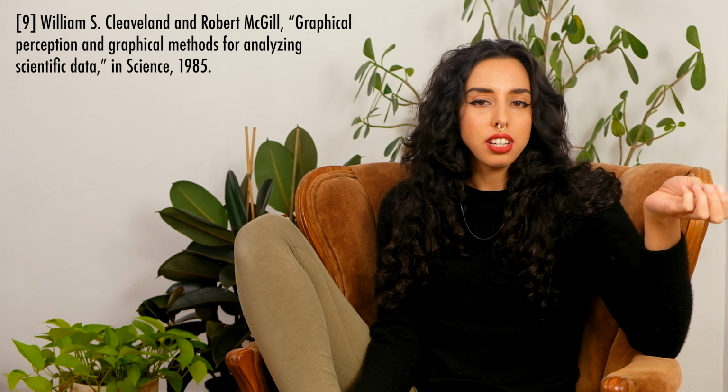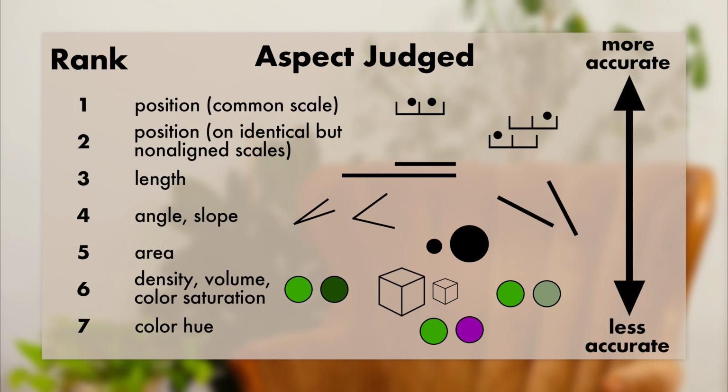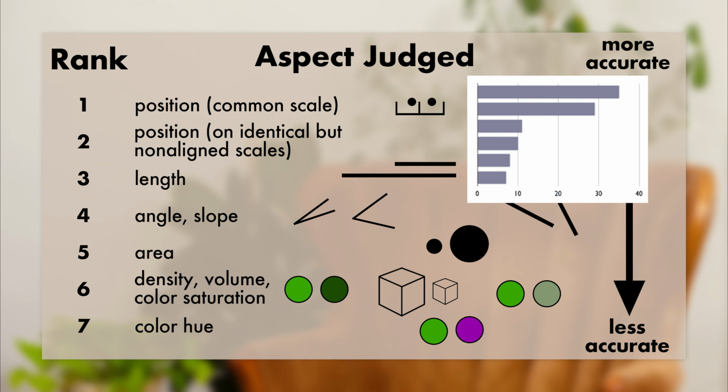And then you have to ask yourself, what kind of graph do I use? I always thought this was kind of an ambiguous call to make, but then I found this study that tested different visual features to see which ones people can most accurately judge. And it answers that question for you. This ranking tells us that because humans can judge position and length more accurately than angle or area, people will be able to more easily compare data presented to them in, say, a bar chart than a pie chart.